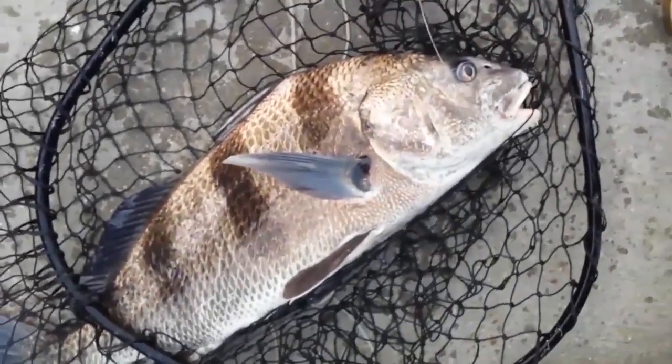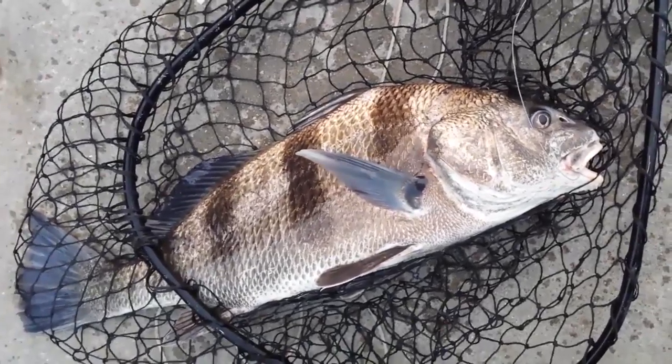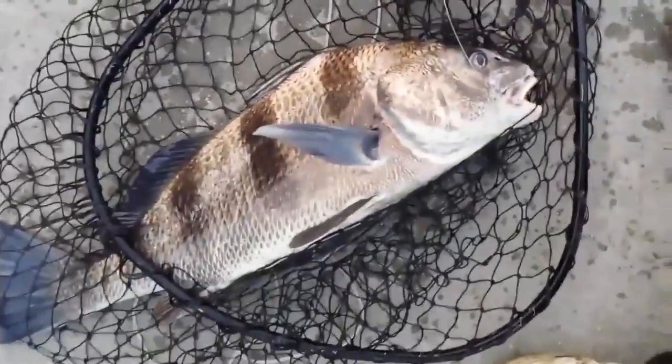Off a fiddler crab. I couldn't hold the camera and pull him up because I had to get the net too. So, yep, this is my first fish of the day.